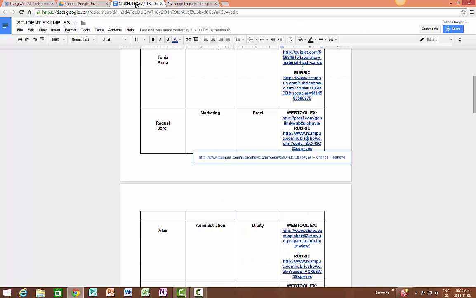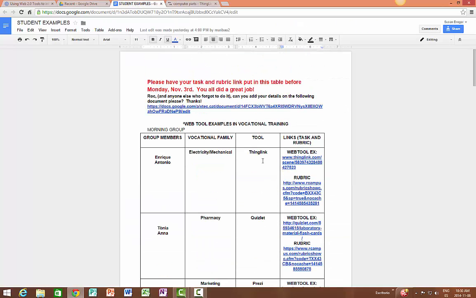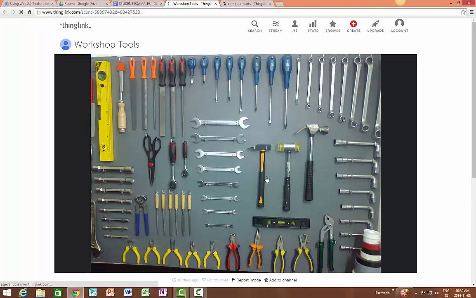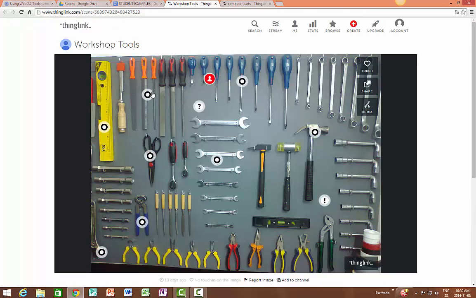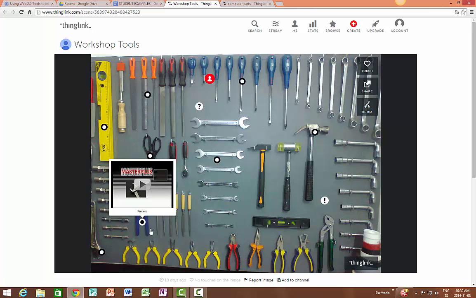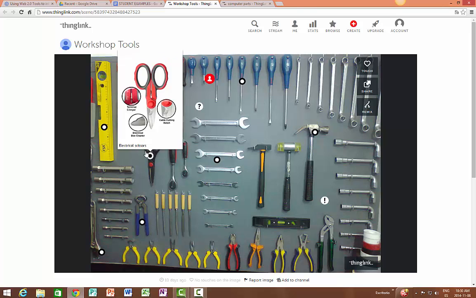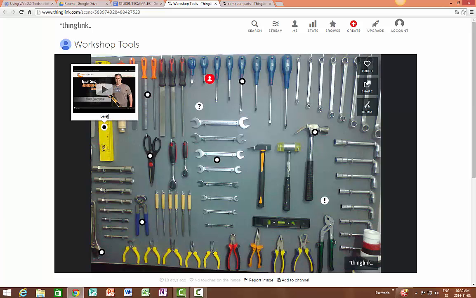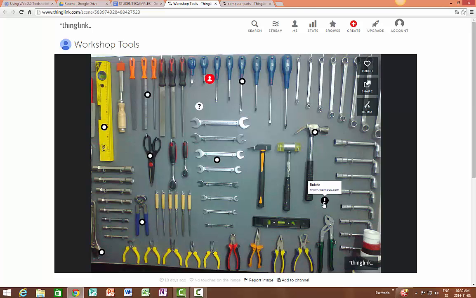I'm going to show you a good example from one of the students. This one here, they made a very good activity. So instead of putting on a photocopy all of the words that they wanted their students to know, like screwdriver, claw hammer, etc., they put all the words here. They found an image. They connected a video. They as well connected the rubric, and here they've done something very interesting.